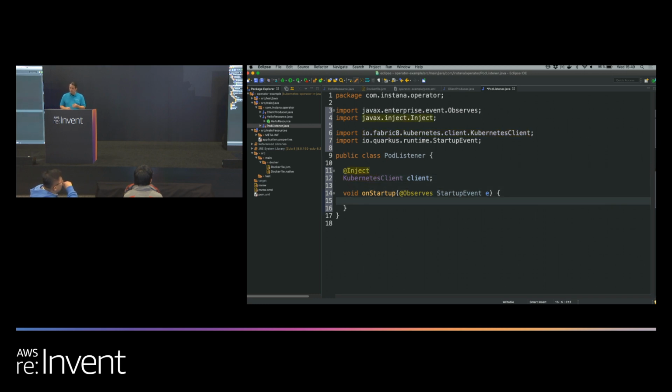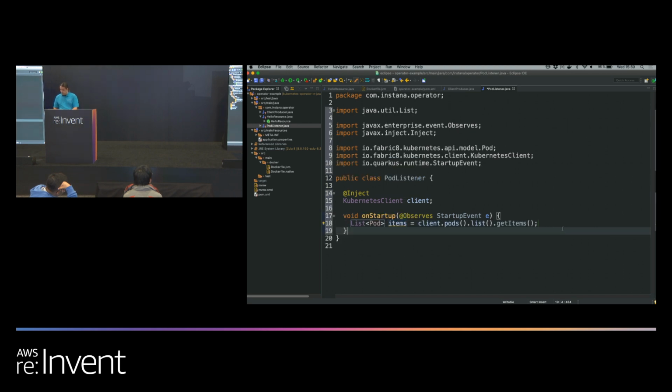All right, so now we have a Kubernetes client that we can use. And it has tons of things that we can do with it. But I want to list all the existing pods that we have. And actually, I want to have a Java list from that, so I call get items pods.